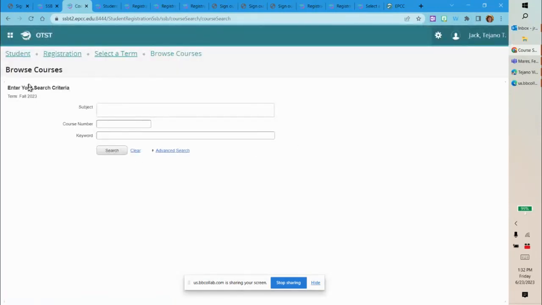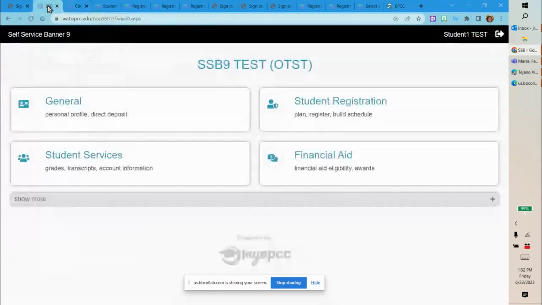And here it does say just browse courses here, but the course catalog is something we haven't really talked about, but it is something that you should be aware of when you enter the EPCC because it will tell you which classes you need to take. It's very important to always follow the schedule of what classes you need to take. Now that isn't really part of this demonstration about registering, but don't register for things you don't need. Right? It costs you time and it costs you money.